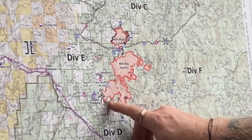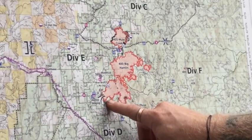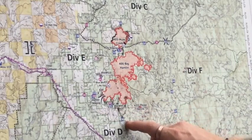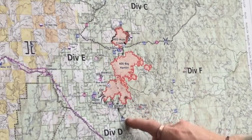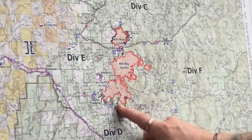Last night, the same thing. We did a little burning along that dozer line to hold it, to get the line black to the edge around this private property. We also started to take some fire off of the ridgetop here down along the private to keep that in check.